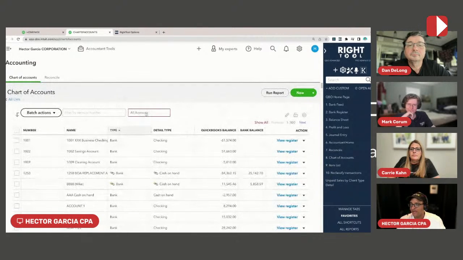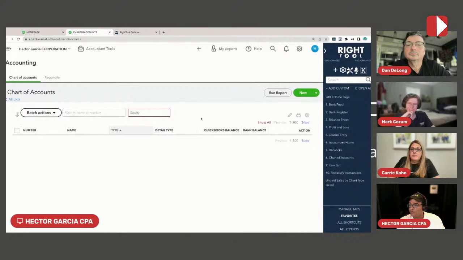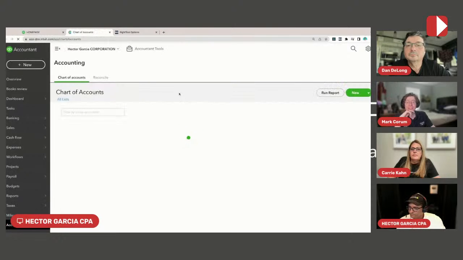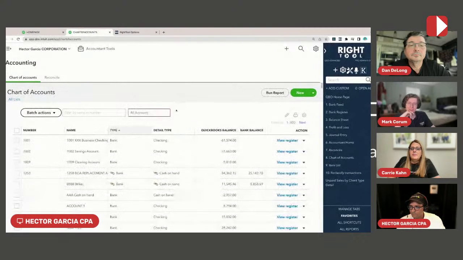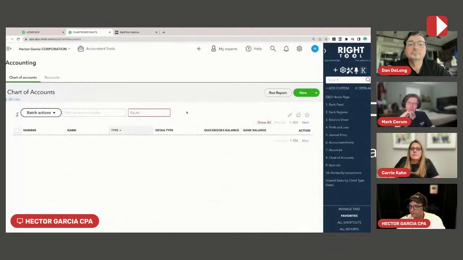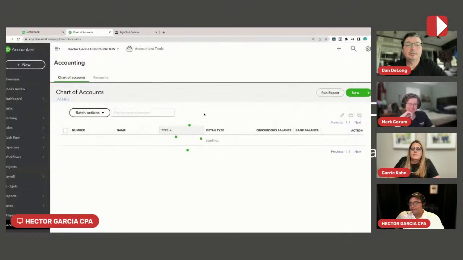The purpose of that is so we can run filters on them. When we have a lot of accounts, one of the things we can do is use this little drop down menu, that's a RightTool thing. If I click on equity, it will filter and only show me the equity accounts. Let me refresh here for a second. Even with a fast computer, this will take a little bit of time when you go to equity, but only if you have 1,200 accounts. If you have fewer than that, it'll be super quick. It'll load eventually.